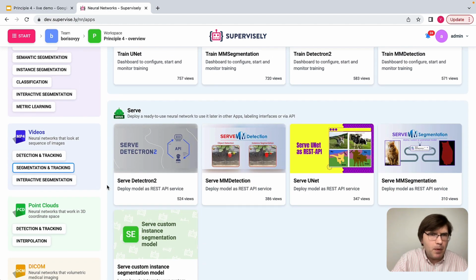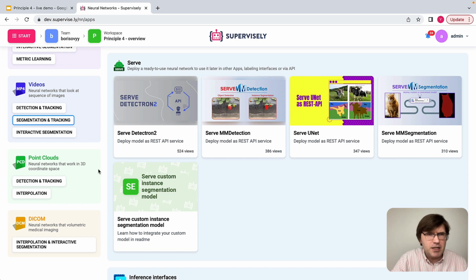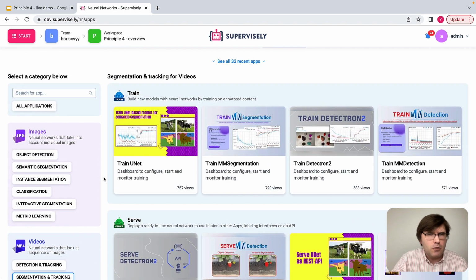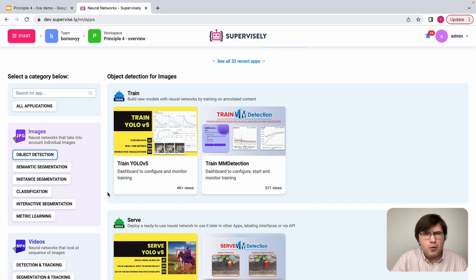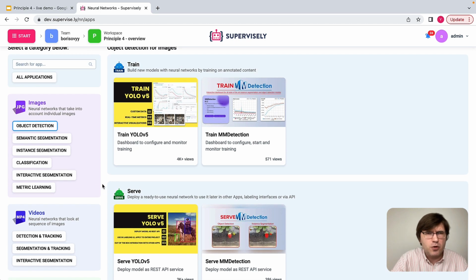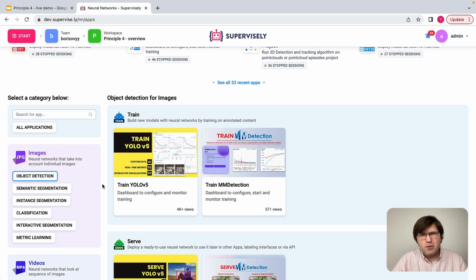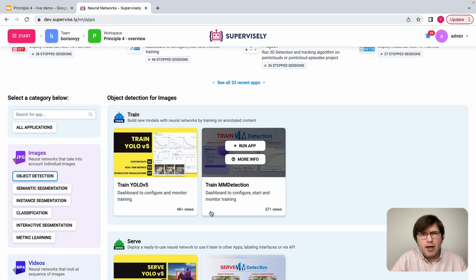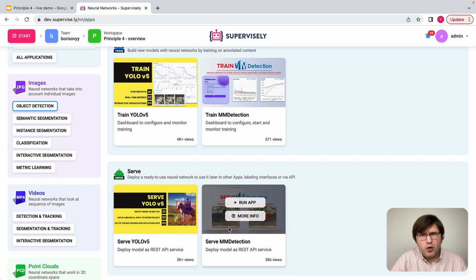So you can play with that and see the full list of models that we support. But I think the overview will not be as complete if I don't run several apps and show you how it works in real time. In this overview, I will just focus on the inference procedure. So suppose that we already have some models, and those apps and corresponding repositories provide a number of pre-trained models that we can leverage straight away.